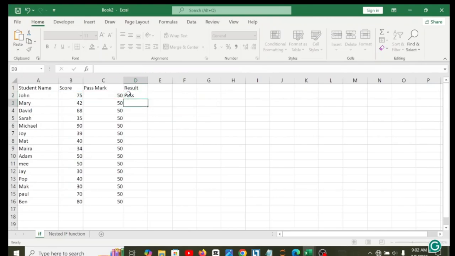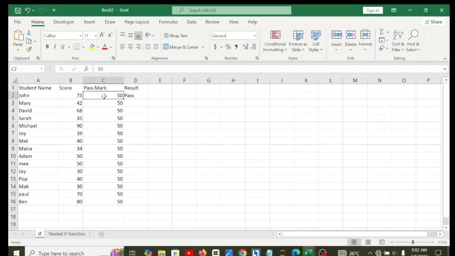Then enter. Boom. So our score is greater than the pass mark, and the condition chooses pass.